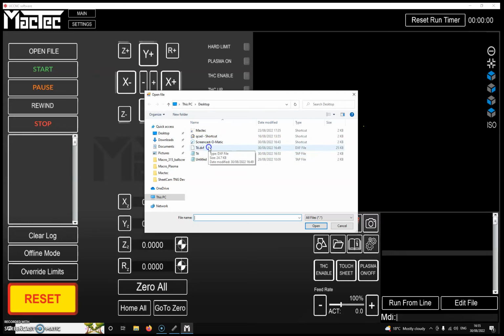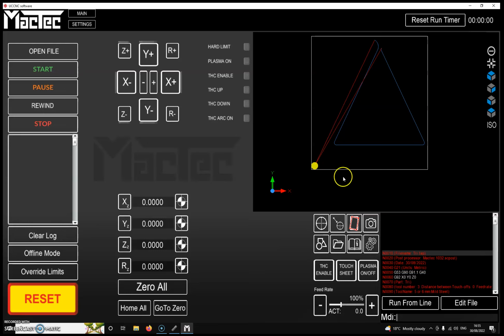So you'll see different files. This is just DXF. This is a tap. This is where everything's already generated. So we can just click on it, press open, and now we'll see an example of what it's going to do here. So next step then is just press start. I'm not going to actually press start here because it'll start running and we don't want to cut it. So you just press start, it'll go through the sequence and actually cut.